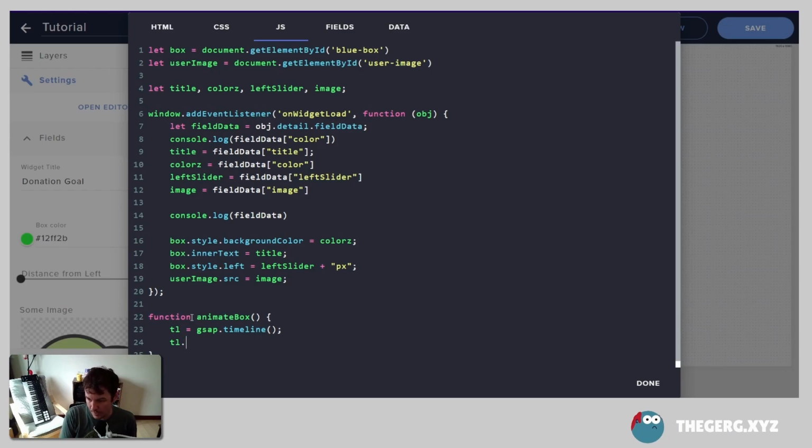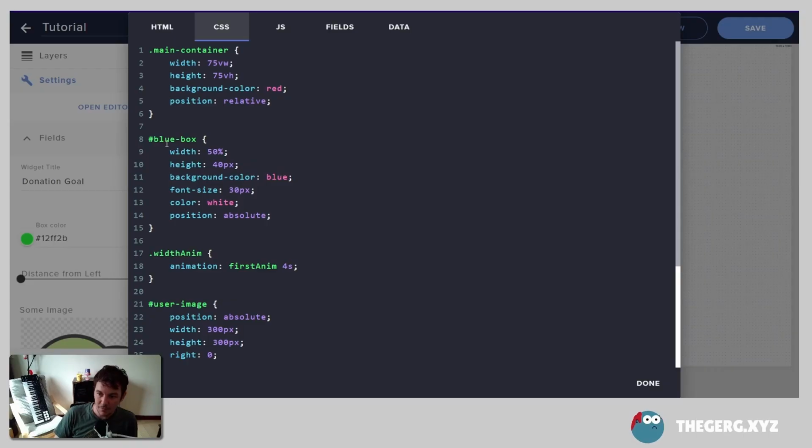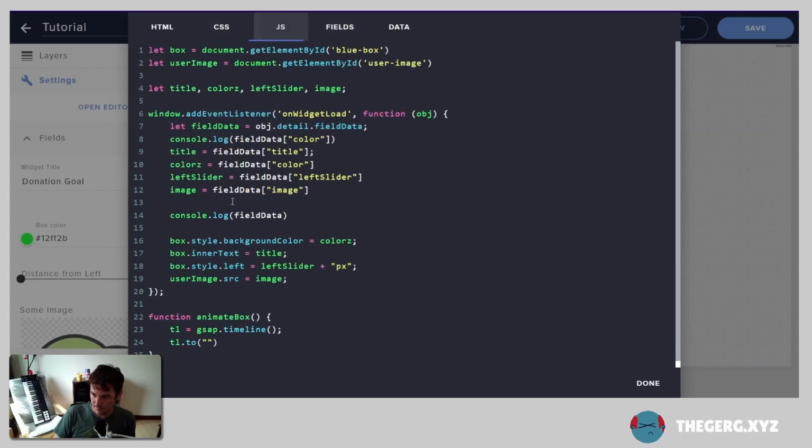Just move it, whatever, to the left a little bit. So tl.to. And then in here, I tell it which thing I want to animate. And it will use the same targets, the same way you grab the HTML elements in CSS is the same way we're gonna do it here. So I want the blue box.